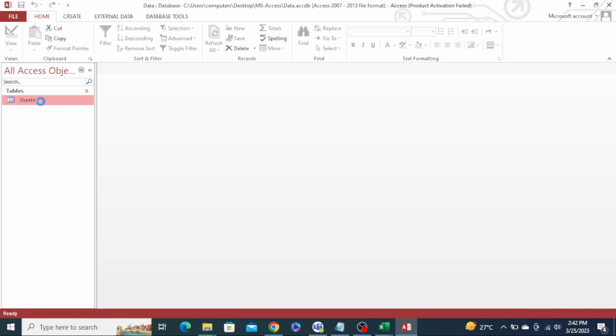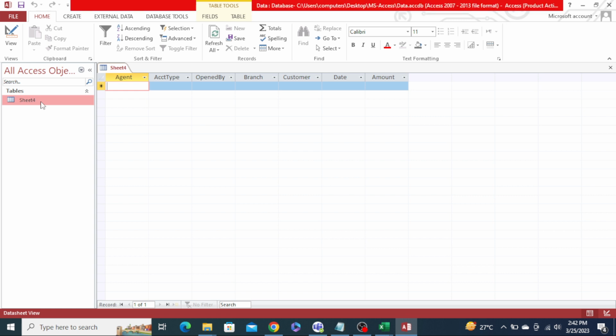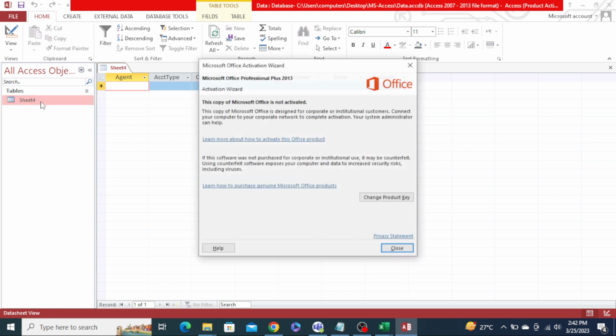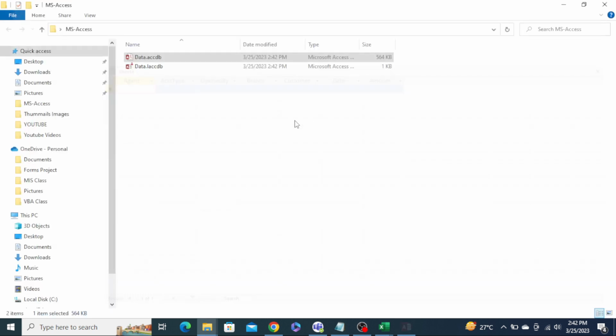I have Sheet 4, and in Sheet 4 you can see the 7 headers. This is not raw data, but in this format we just need to save our details. Whatever entries we put in that form should get saved in this table. I'm closing it for the time being.